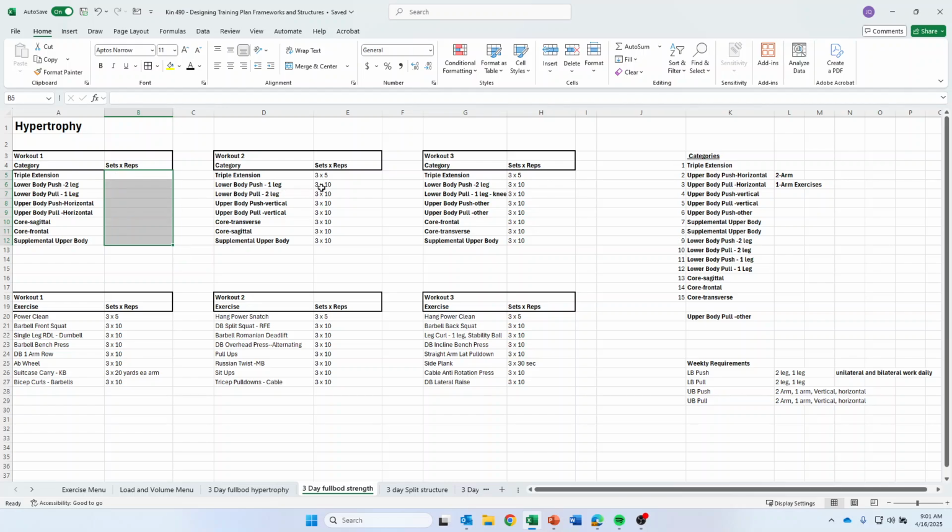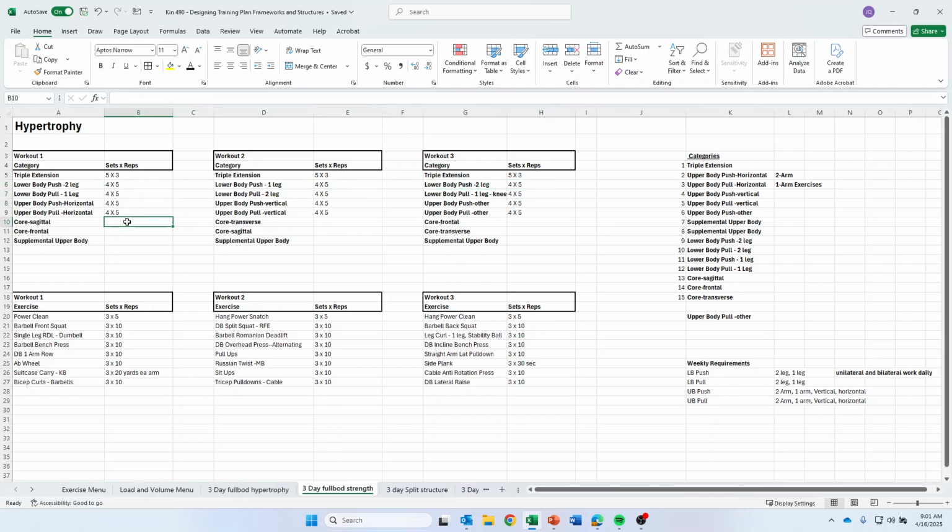Here's the easiest thing to do. I'm gonna change my reps. My reps for an exercise like this might be down to 3. I'm gonna do 5 sets of 3 for my triple extension exercise. And then I'm probably gonna say 4 sets of 5 for my big lifts.